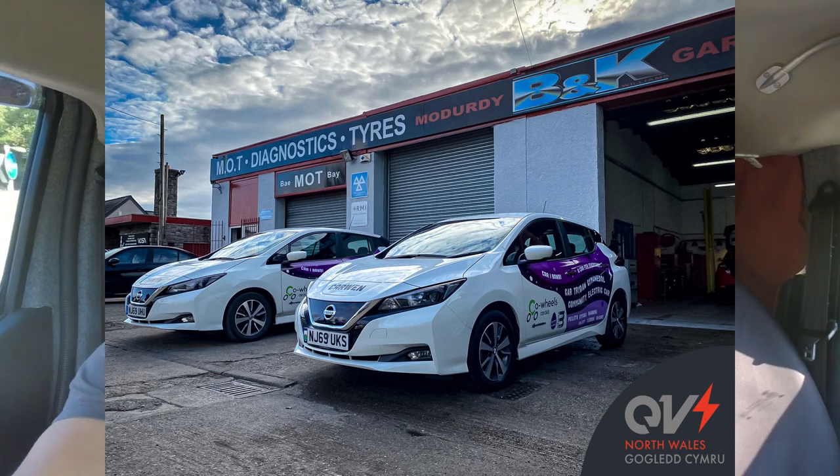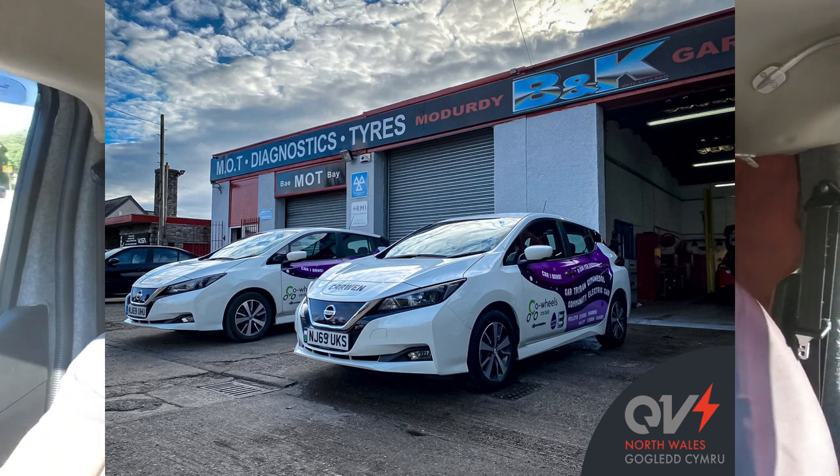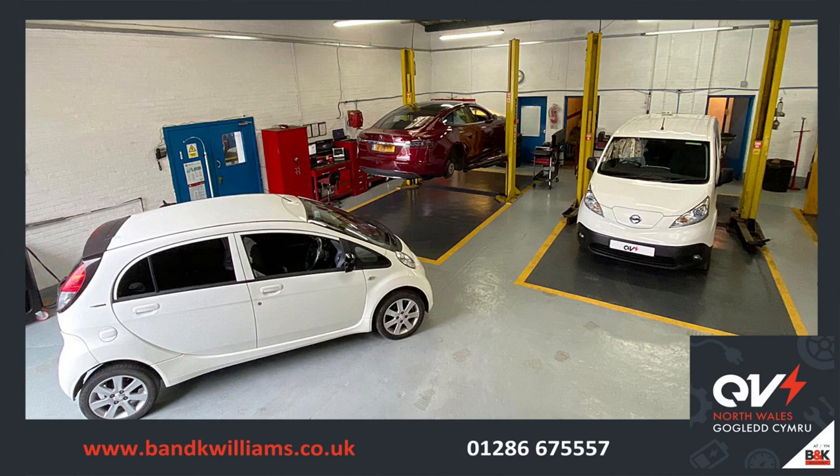This is a garage I've got to know — they're really keen to work on EVs. They hadn't done a lot of battery swaps; in fact this was their first battery swap. But they've done plenty of EV servicing and they're very familiar with working with heavy components like the battery pack. They're totally trained to work on high voltage and were really keen to be involved. They were happy for me to be there in the workshop, so I'll let you know how we get on.